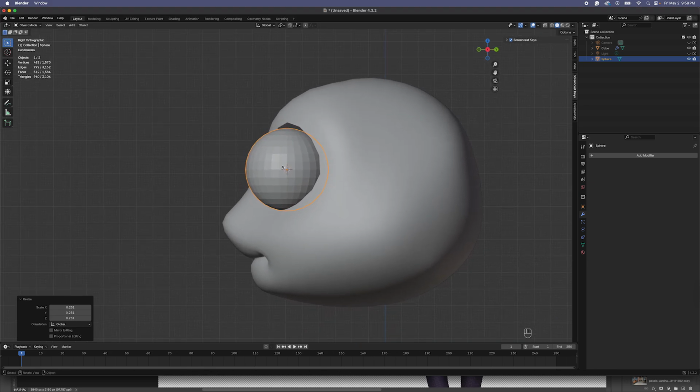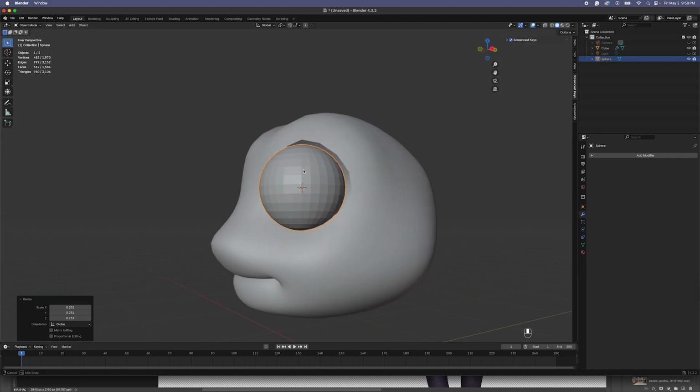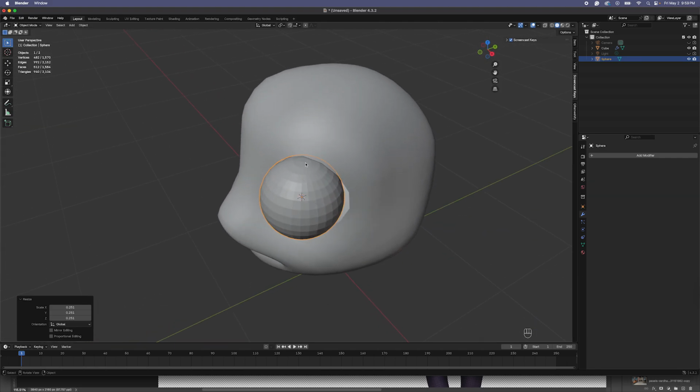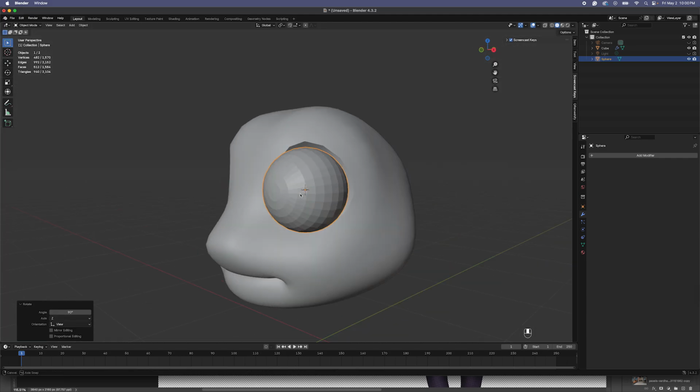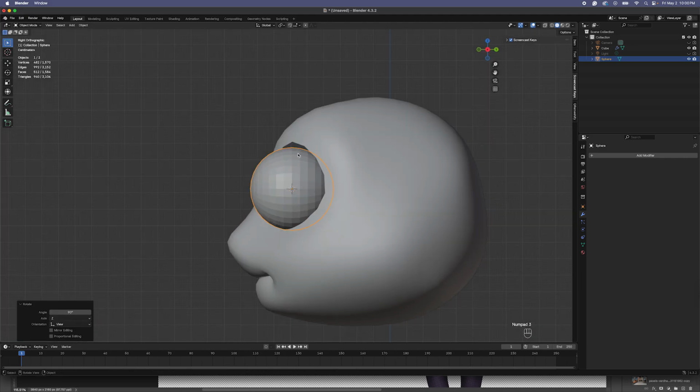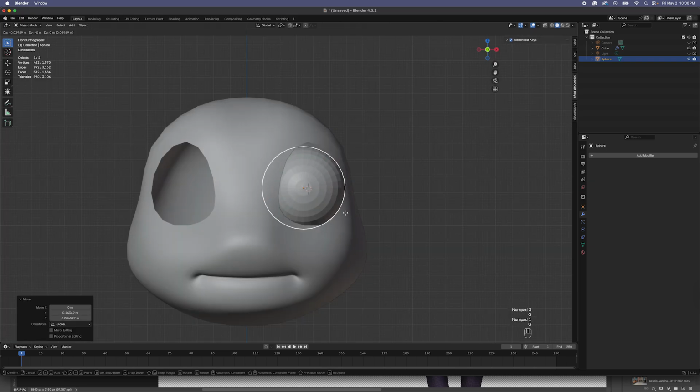So you can see the geometry here because the faces aren't smooth. I want these poles not up and down, I want them front to back. So I'm just going to rotate the sphere with the R key, and then hold down the Control key, and you can see it's stepping the rotation. I want the poles to be parallel with the y-axis, so we're basically just rotating it 90 degrees that way. So that's good. And we want to bring the eye back and in.